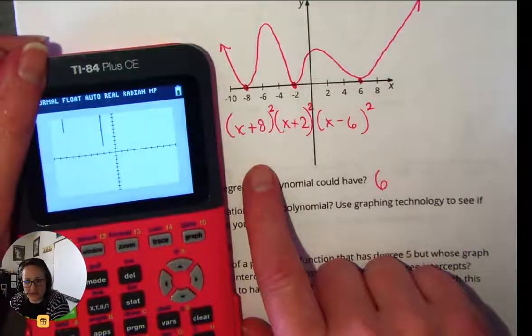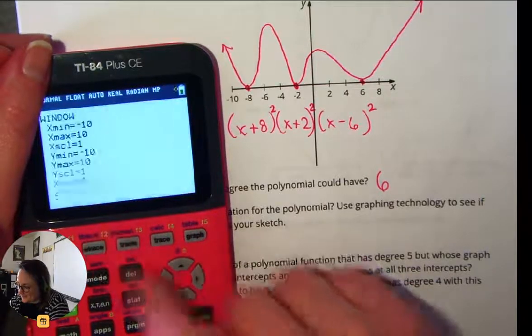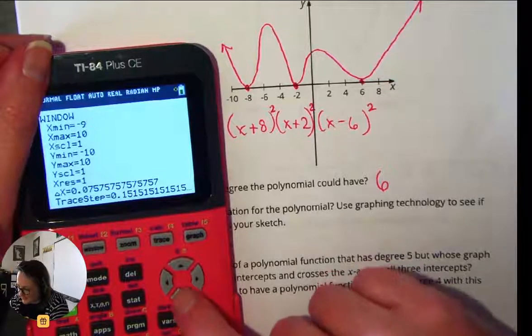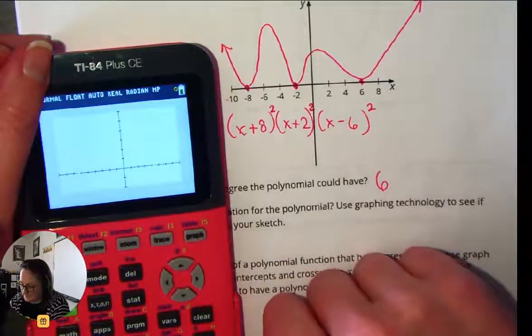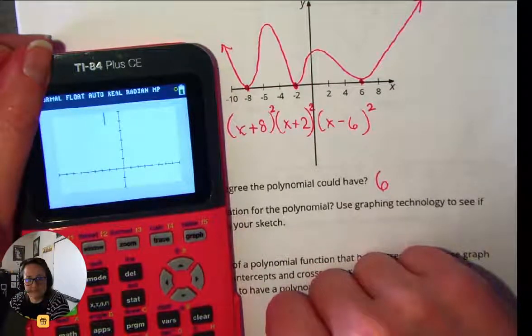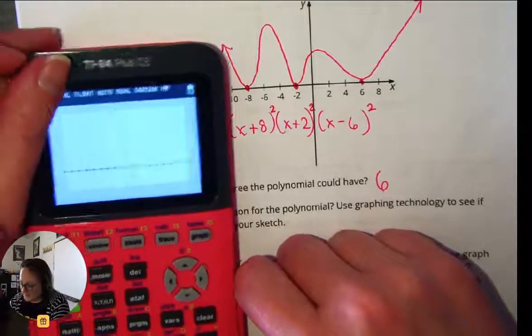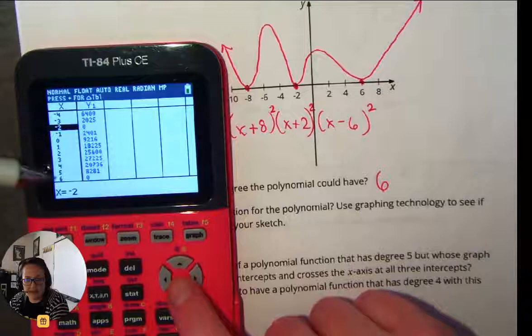Well, that doesn't look quite right. It's pretty funny. I'm going to try to change some of my window settings because that just seemed pretty odd. That's so weird that it's not showing it come all the way down. I couldn't tell you why it's doing that. I'm sure my decimals would actually look a little bit better. But it's showing me my zeros are happening right there, right where I'm thinking of.